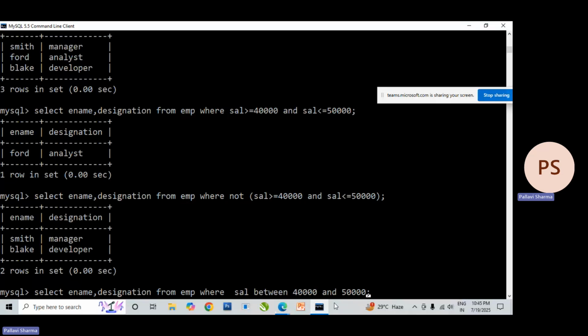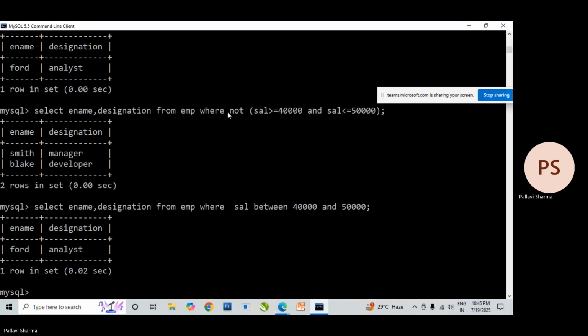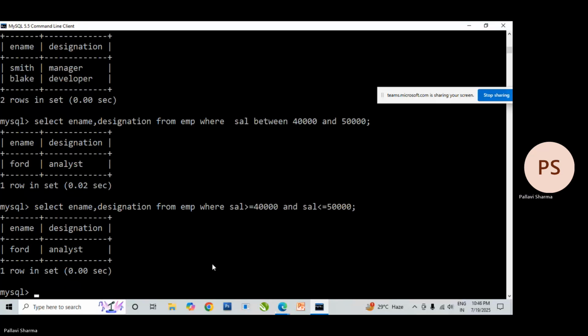Either you can use this to get the result, or you can use that. Both are the same. Here 40,000 is inclusive and 50,000 is inclusive. Both the values are inclusive.